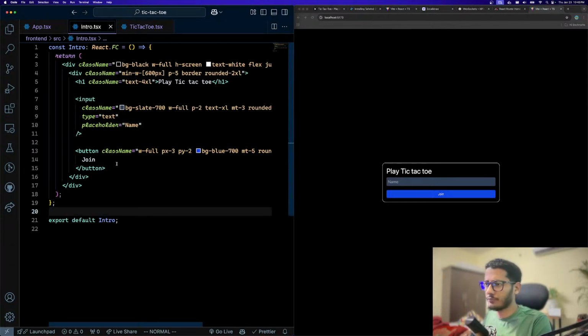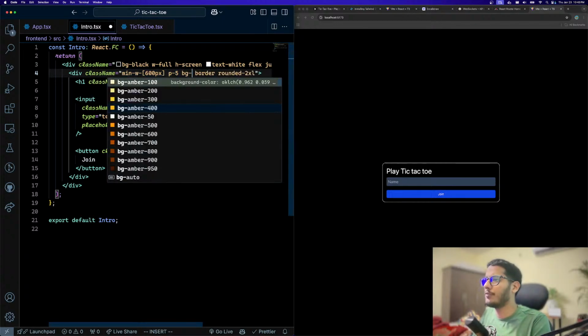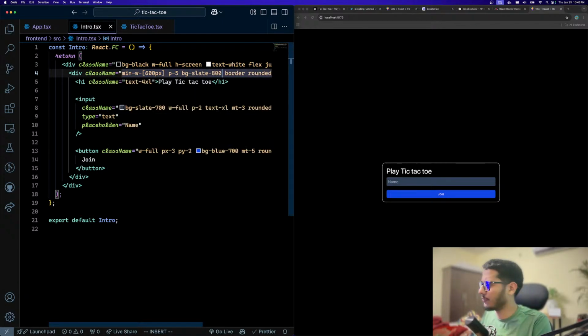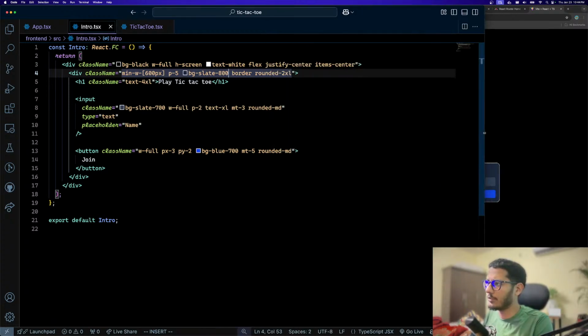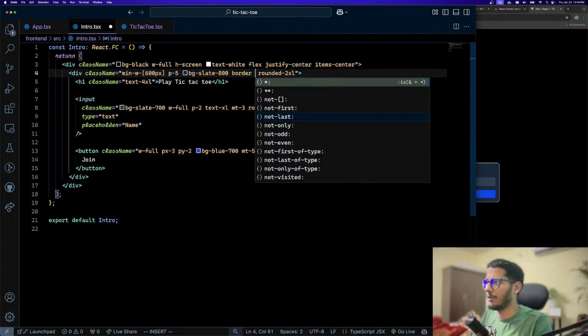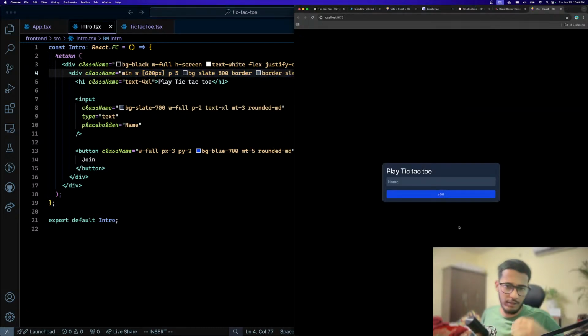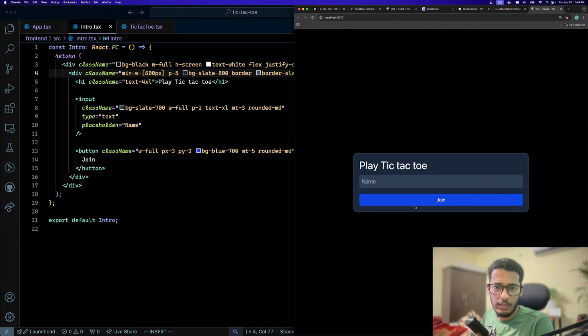Also, we could have a little bit different background color for this entire card. I think that would look a little bit better. So what we can do is we can say a really dark version of slate color would be looking good. Yeah, that's looking better. Also, having an absolute white border is kind of weird, so we'll just fix it. So we'll say the border will be slate, something like this. 600 is good. Yeah, that's way better. Tell me that doesn't look better, right? So now we have a name, and now we have the join button, right? Great stuff. So what's next, right?